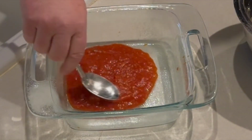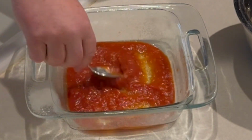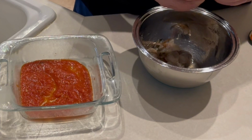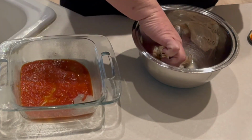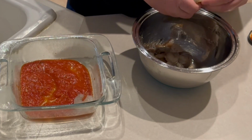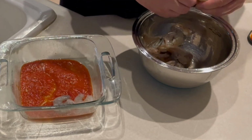I've got an 8x8 baking dish. I've layered down some of our marinara sauce and spread it out evenly. I've got a pound of 16 to 18 size shrimp I've already cleaned. Now I'm just taking off the shell and tail, and I'll layer those evenly at the bottom of the dish.